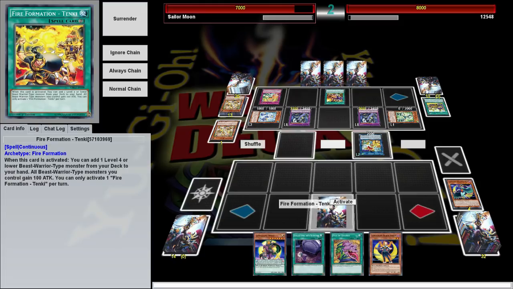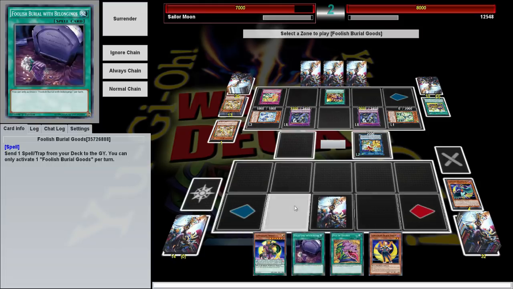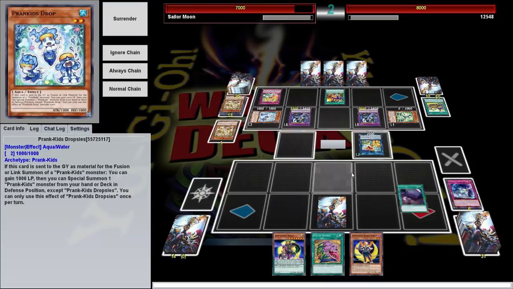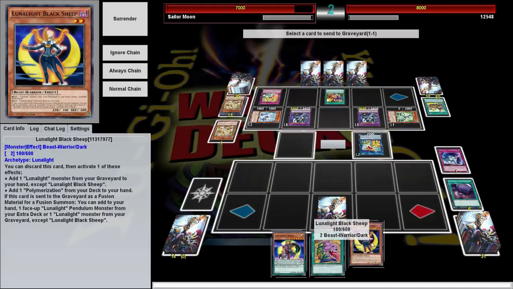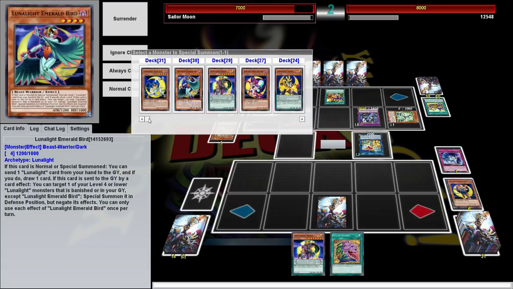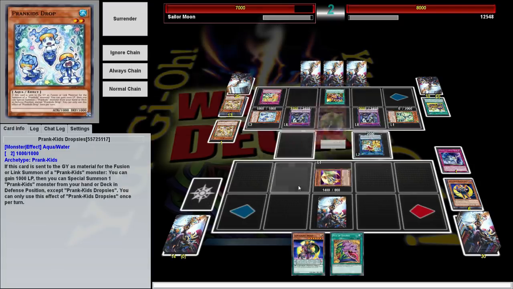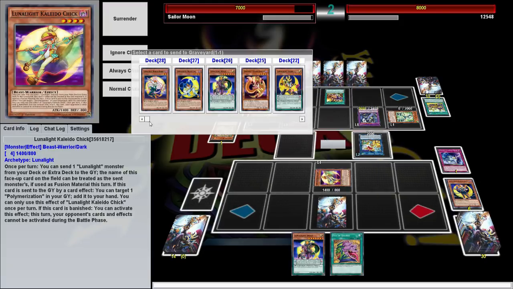Doing all sorts of stuff. I could activate, they would just give me 100 more attack. Okay. Foolish Burial. It's good. Let's go ahead. Black Sheep. Let's get Kaleido Chick. The most Kaleidian chick coming around here.